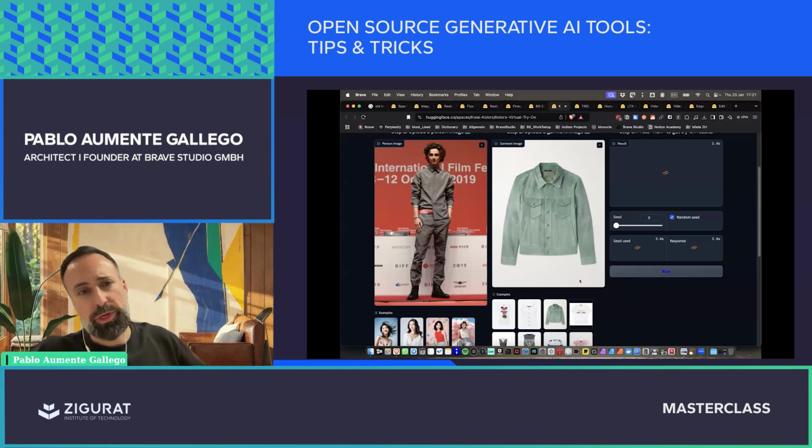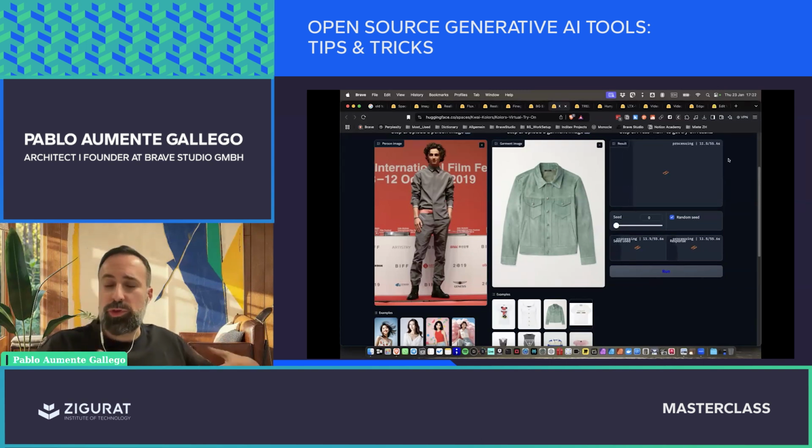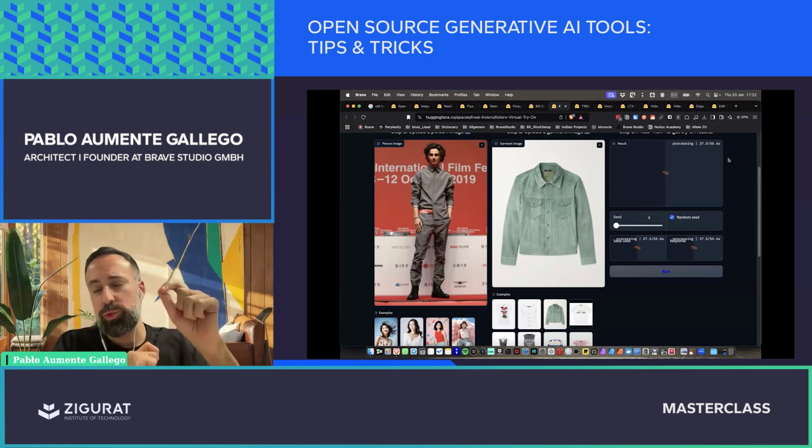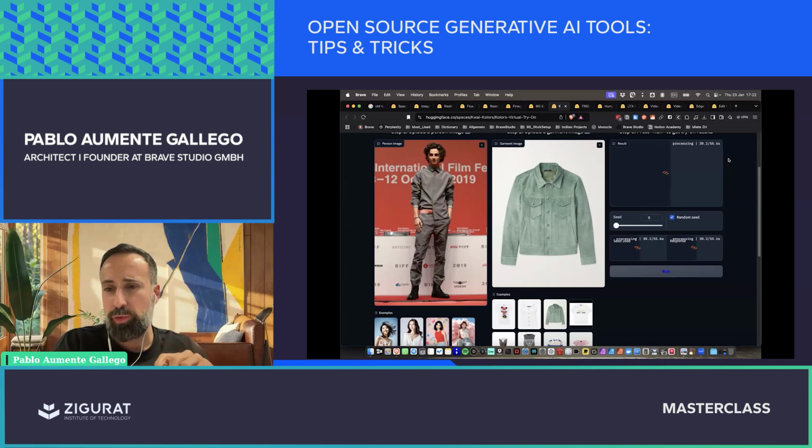And I want to try this shirt. So here's the input image. Then you have the shirt. Let's see if we can get an option of how it looks on me. This is the kind of thing you're going to be seeing in several websites that are integrating this, really cutting-edge fashion brands. You're going to be able to look at your webcam on your phone or laptop, take a picture of yourself and see yourself with the apparel that you want to buy, so you don't have to be in the shop.